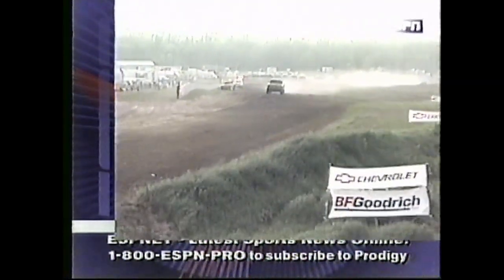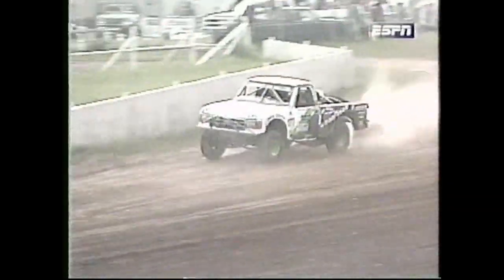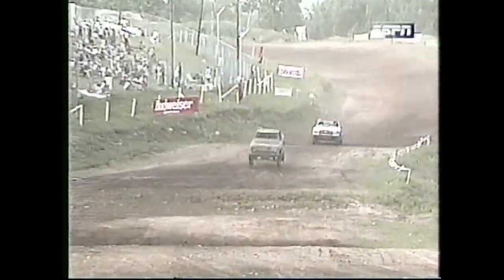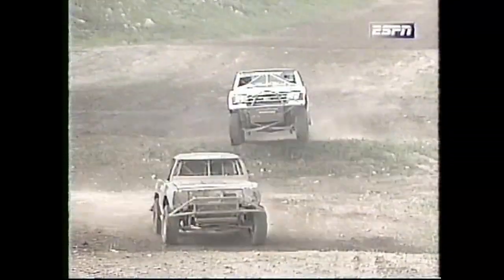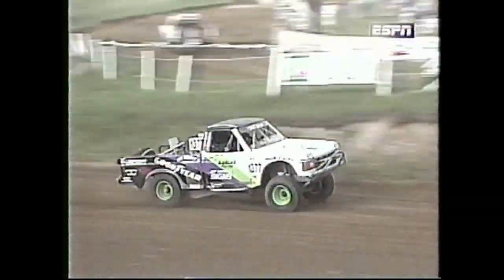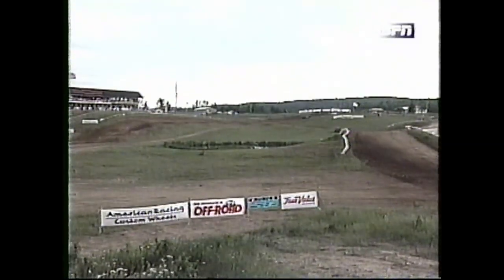Well, it went this way. Vanden won back at Lake Geneva in round number 1. Dennis Ferdon won round number 2 at Inigo, and here in round number 3 at Crandon, it looks like it's going to be Vanden again staking claim to the top spot in Class 13. Now, he's got lap traffic coming up in front of him there. That's David Reitz. So we'll have to wait and see if he can maneuver, or maybe he'll just let Reitz finish it out in front, because he's got control of the race. Don't want to do anything stupid.